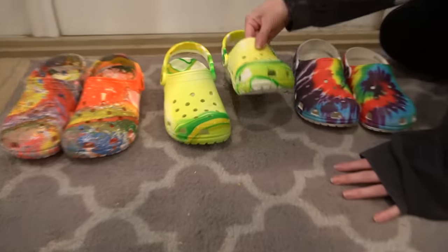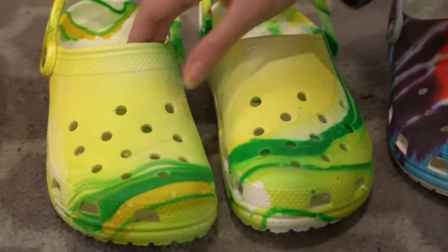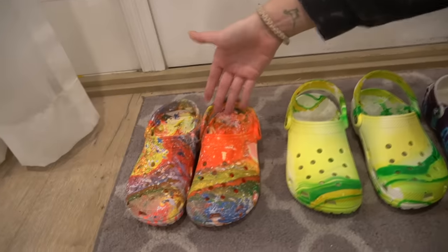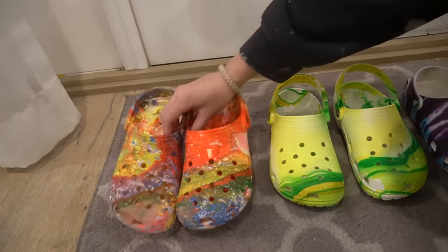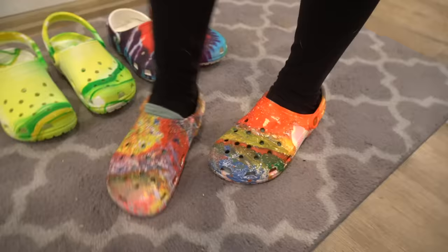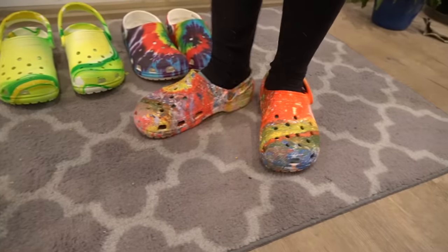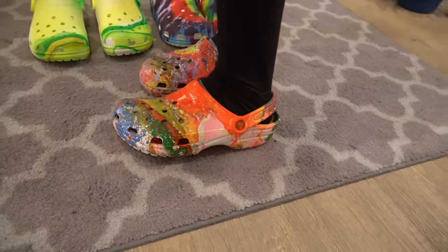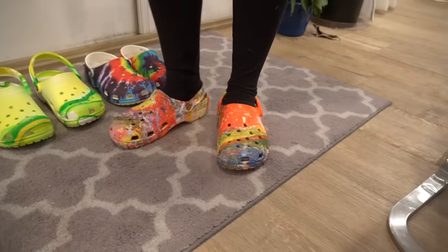These came out absolutely perfect. So I'm pretty pleased with this result. Mediocre pleased with this result. I think they'd still be cute, right? Like, should I put them on? They're pretty cool. I'm not gonna lie, like, that's a cool look. But I think if I had kept them simpler, like this part, probably would have had some more success.